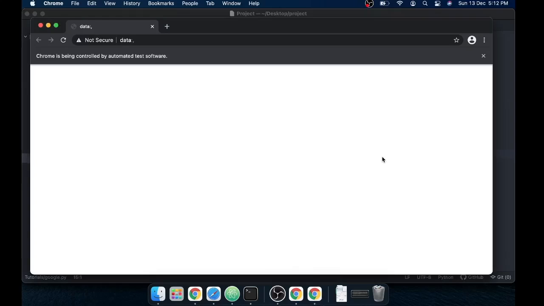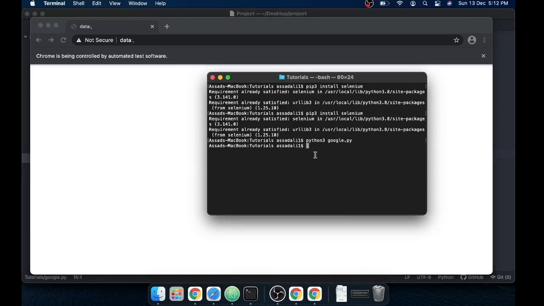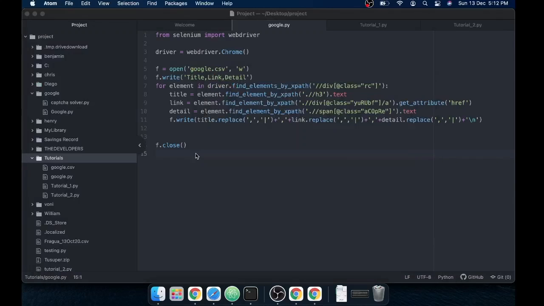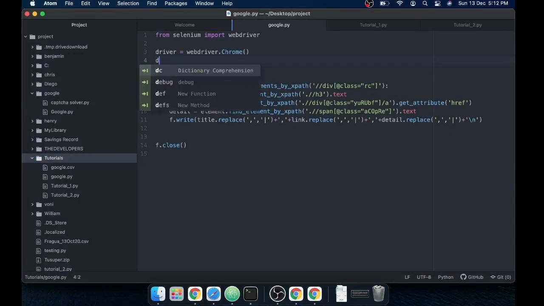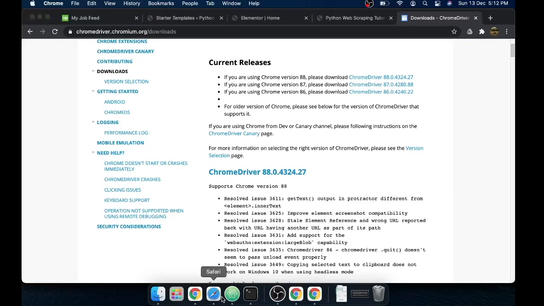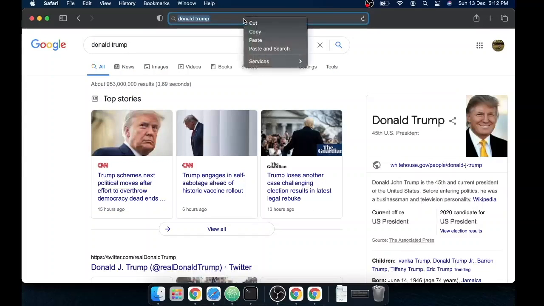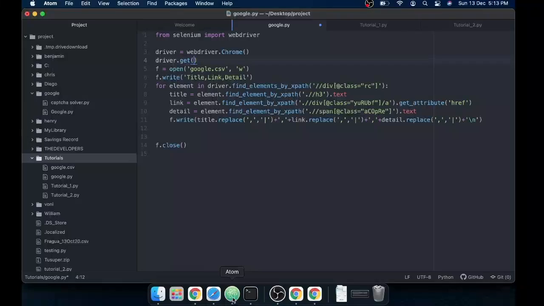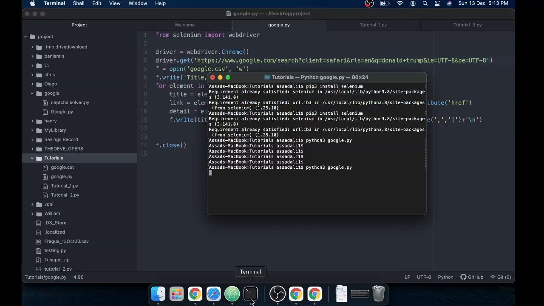It opens. Okay, something is not right. Let's close this with Control C. What we didn't do is call dot get on our link here. Now let's run it and see what we get.